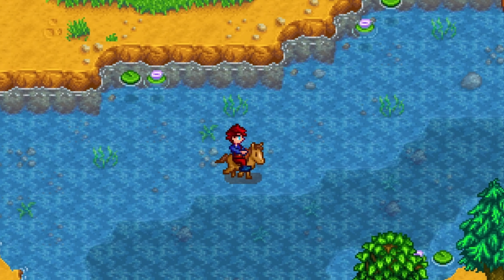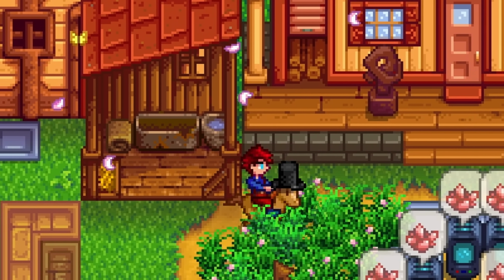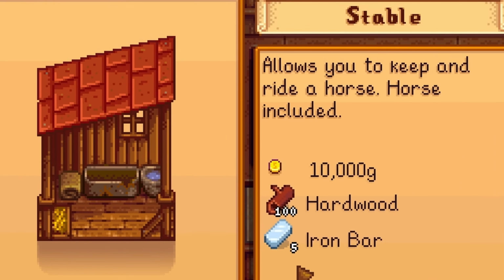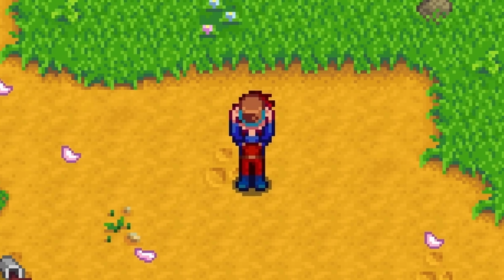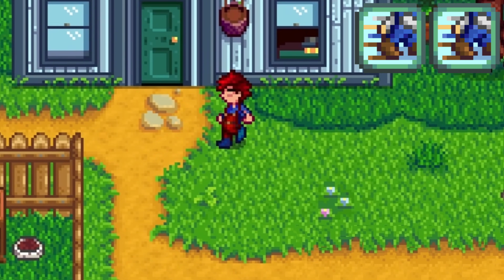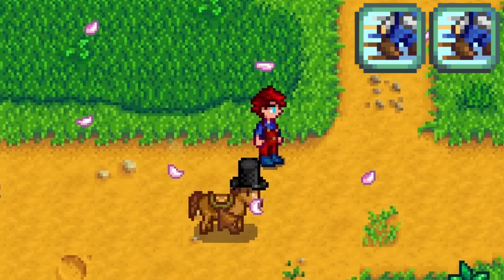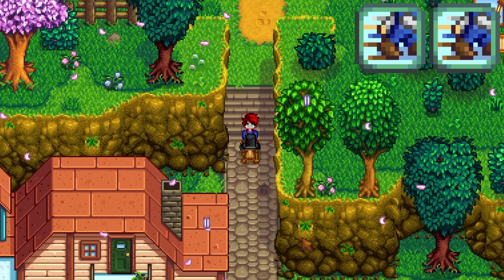This is why I cannot live without my horse. The stable is actually a really cheap building as it only costs 10 hardwood, 5 silver bars and 10,000 gold. Meaning you can get a stable really early into a new playthrough. To make this even better, you can drink some coffee for a speed boost, and you can also eat some spicy eel for another speed boost. You can stack buffs from foods and beverages, and when you combine a horse with some coffee and some spicy eel, you will be running around the world of Stardew Valley at lightning speed.